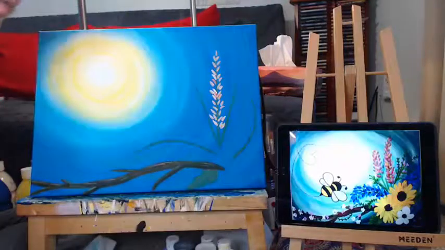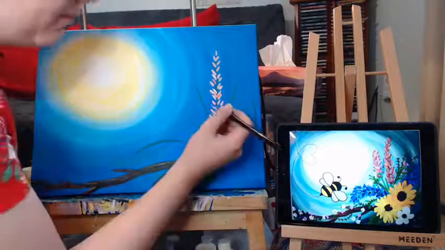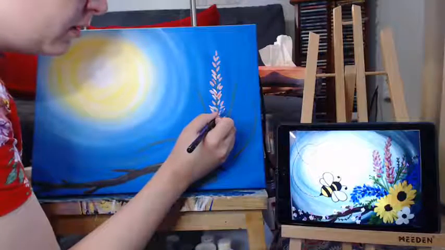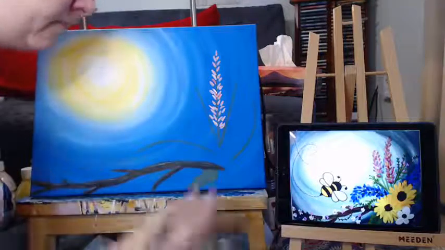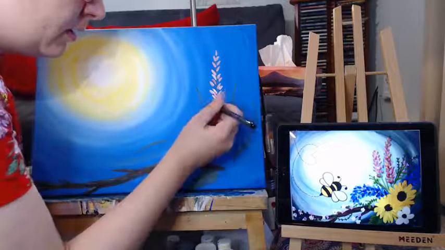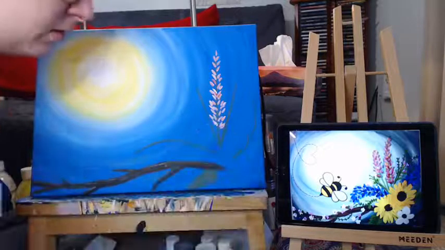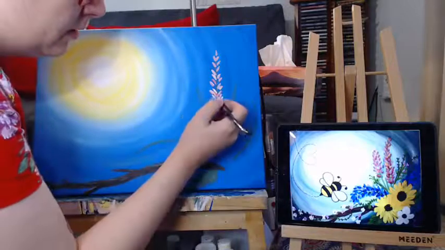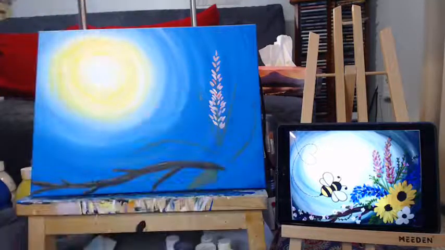I want it to be a bit wider at the bottom, with more of these little petals sticking out, and then a little bit thinner at the top.